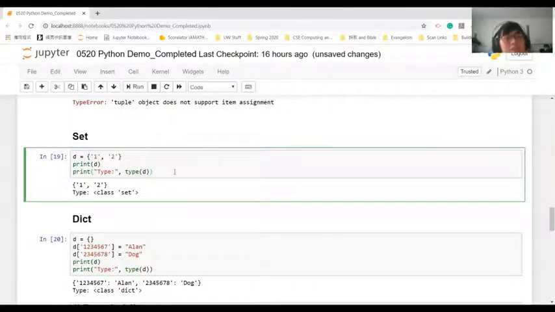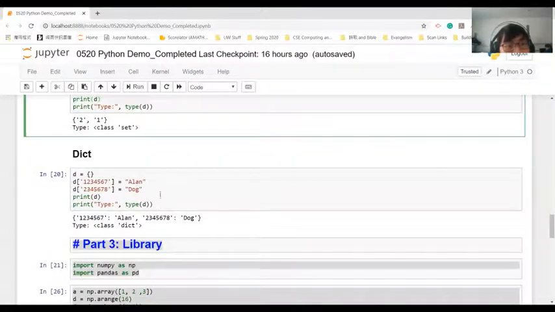Basically, a set is a data structure that won't repeat itself. So if I declare 1 twice, it'll only print out 1. And set is a really efficient data structure in which there isn't any sequencing, so you couldn't really access a specific element in here. You can only add or remove, I think, but I'm not sure.